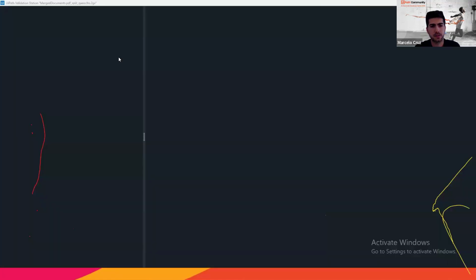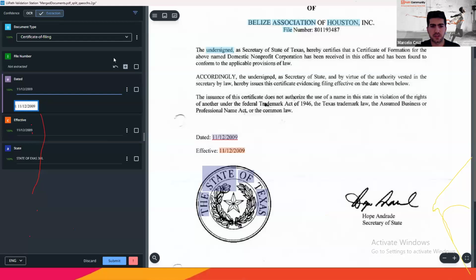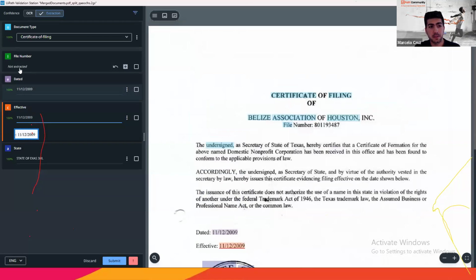And so after saving the changes, we go over the extraction, to extract each document found in the file. Here on the certificate of filing, we can see that the dated field and the announced effective field were extracted, which contain some dates. Then we can see the file number in this case was not extracted.